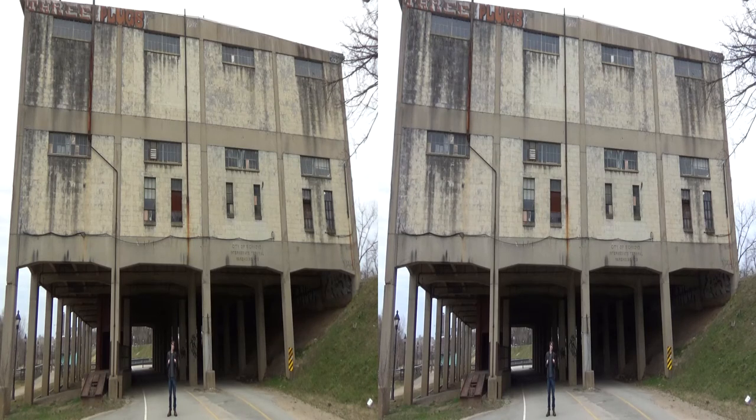Now, this strategy worked very well to keep the products inside Intermediate Terminal Warehouse No. 3 safe from water damage, but it also allowed for roads to be built underneath it. Now, there used to be a bridge that connected Intermediate Terminal Warehouse No. 3 to the second one. However, in 2007, this bridge was removed, and the first two terminal warehouses were demolished. There are some people in Richmond trying to preserve this as a historical site. However, it has been deemed ineligible for preservation and has been said to be demolished.